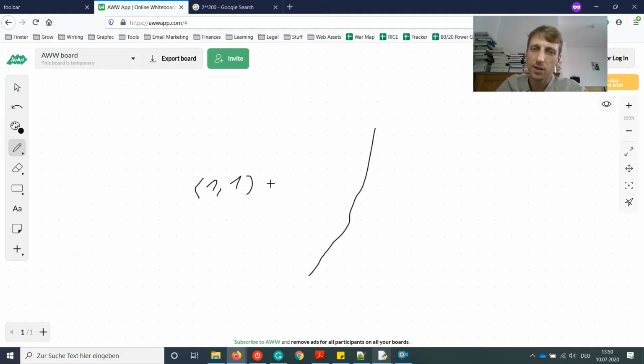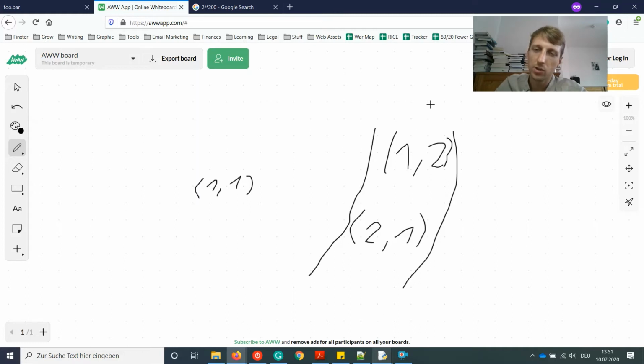Now we generate our next states, which is like either we have this one as the next state, or this 1, 2, or we have 2, 1 as the next state. So these are all the states that are possible. Let's call it the fringe, F for fringe. These are all the neighboring states of states in our core. Let's call this core.